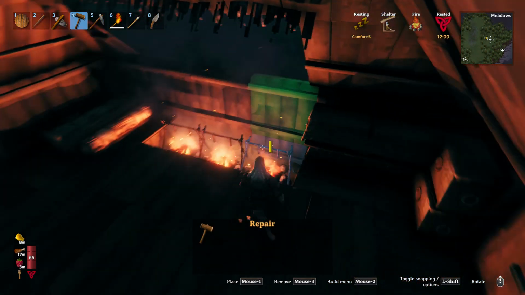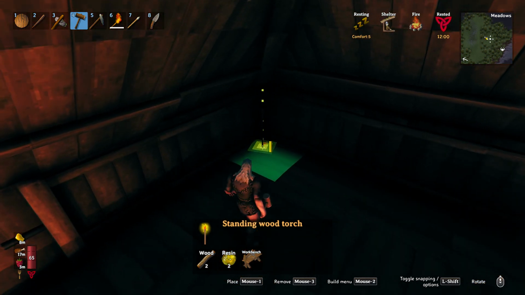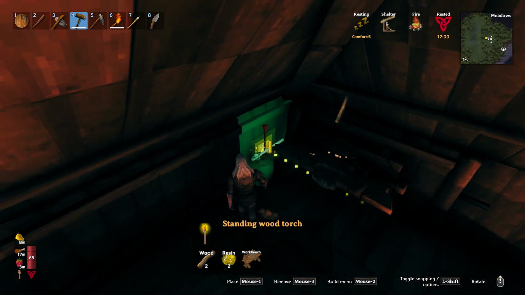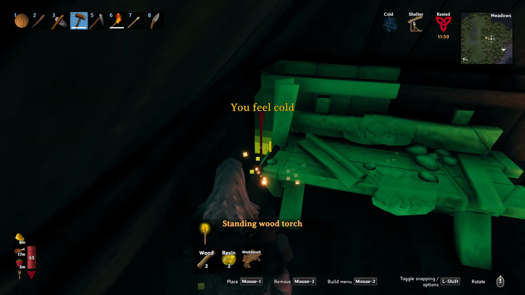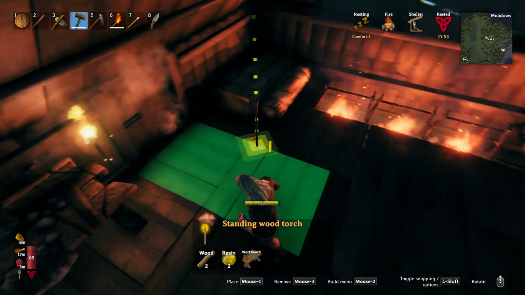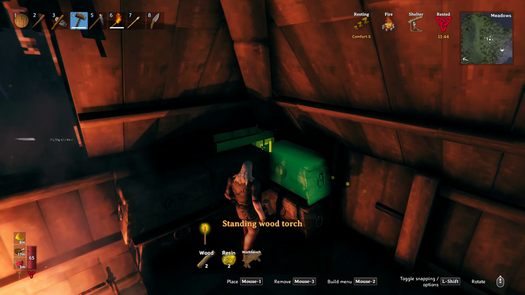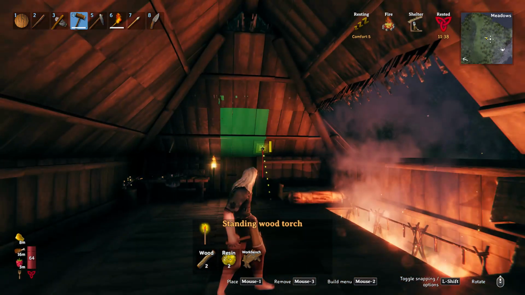No, I need 4 for that. Dang. Actually, I think I'm going to get one of these there. Another one kind of in the corner, if possible. No. Okay, I'll just put it here then. Just to help light up the area. And maybe one back here or something, I don't know. Just here. Cool.